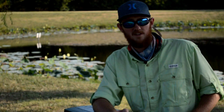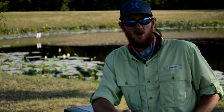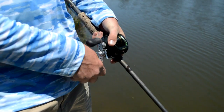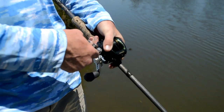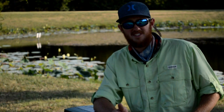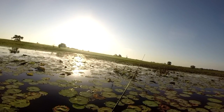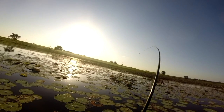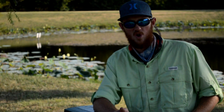All right, guys, now that you know what type of tackle you need, what style and color frogs you're gonna need for this heavy cover summer fishing, let's talk about what to do once that big bass blows up on your frog. When you're working that frog with your rod tipped down, that big bass engulfs your frog, count one Mississippi, two Mississippi, reel down on that slack and set the hook as hard as you can straight up in the air. It's gonna drive that frog straight into the top of their mouth and they're not gonna come off if you set the hook hard enough.